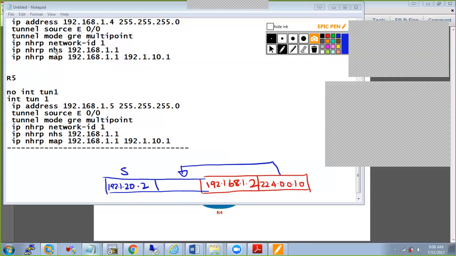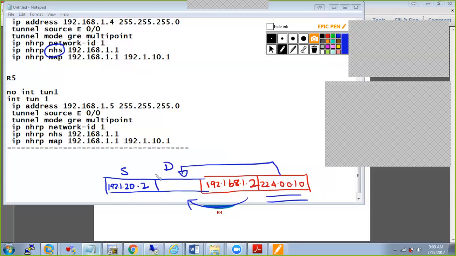The next hop server is not going to resolve multicast mappings. It only resolves unicast mappings. So when I see a multicast address over here, I need to tell my router what address do I need to put over here. I'll get to that. In a hub and spoke environment, does all the traffic go through the hub? We'll get to that. I'll talk about that in the phase 1, phase 2, phase 3 part of it. Good question. Just hold on to it. That will be answered as we go through.